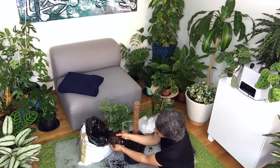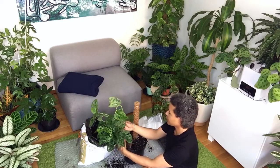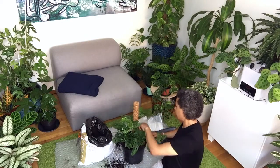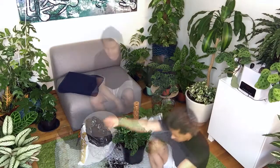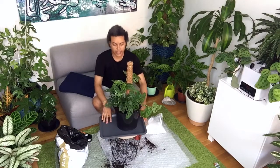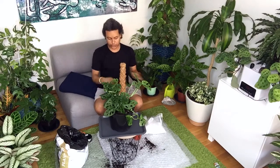Pull them out a little bit at the bottom so they're facing down and you know they're going to go in and around the pot perfectly. Put the side with the longest runners inwards, then place the rest of the plant in at the front. I'm going to have to stake up these long runners so we can see what we are working with. Now I've got my plant here, I'm going to fix the runners up first, then put more soil around the bottom.